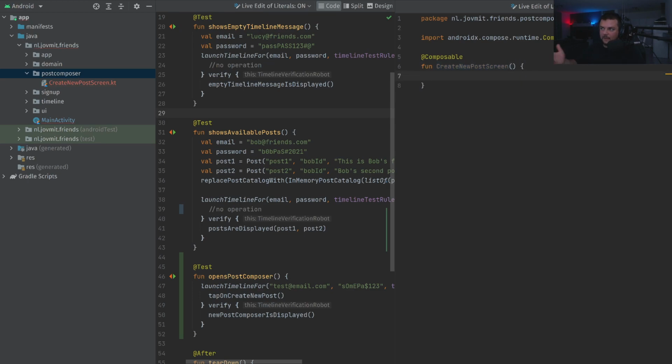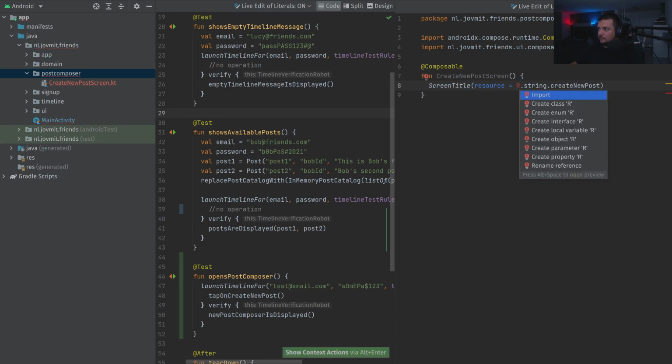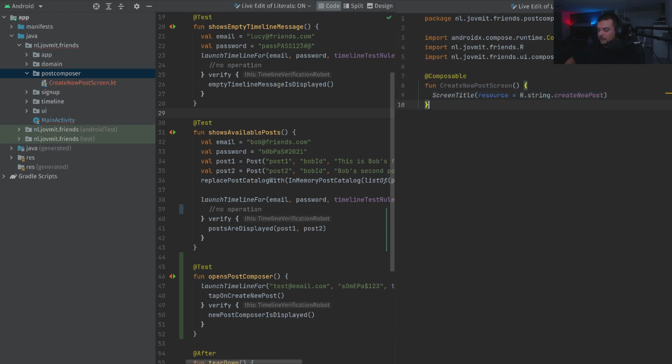And all I have to do here, because the test is demanding that, is to have a label, some text that's gonna show create new post. But because I have a screen title right now, I can just reuse that. So I will say screen title, then just pass here R string create new post. I need to import this, and that's about it.